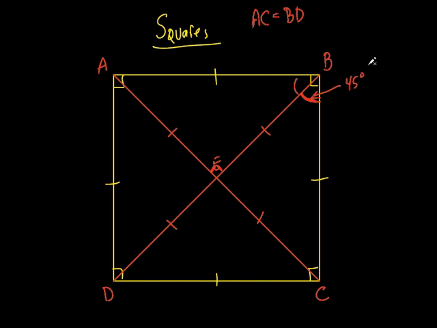Without giving you any numbers whatsoever, right? I told you this was a right angle. That's kind of giving you a number, isn't it? All right, but you had to know that. So if you know this is 90 degrees, what's true about this diagonal? It bisects that angle, doesn't it? So if I bisect 90 degrees, I split 90 in half, right? Which is 45. Of course, this is 45 as well. And this is 45. I could keep going all around this thing, couldn't I? So this is 90, 45, 45.